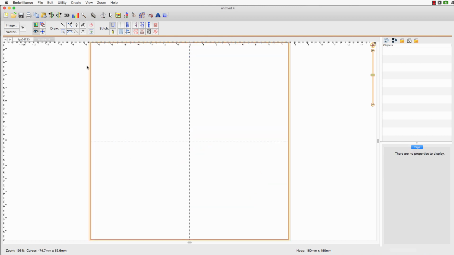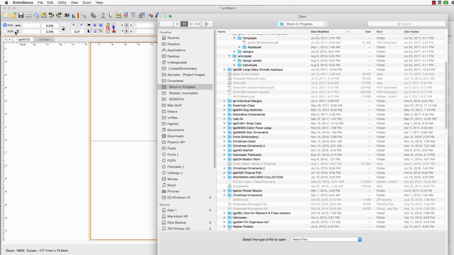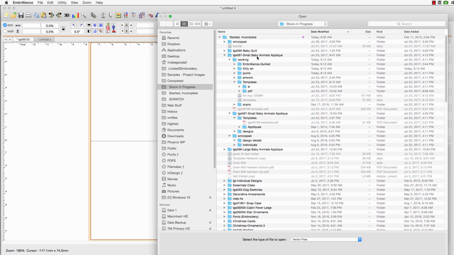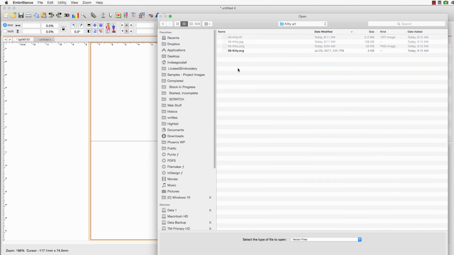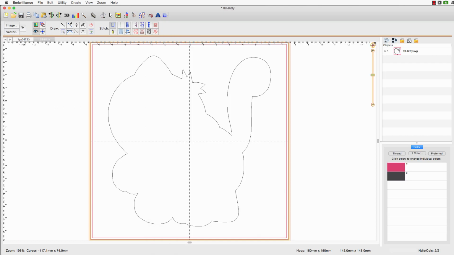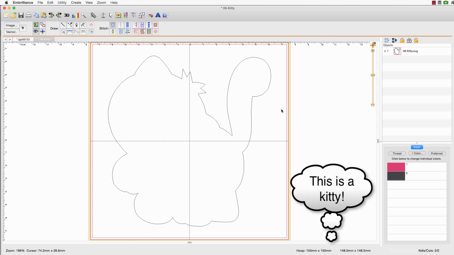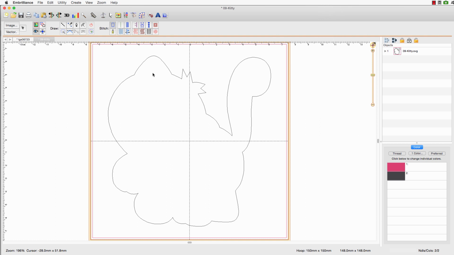So okay, to New Document. This time I have to draw my artwork outside. Well, I could draw it in here, but if you have graphics tools, you might find it easier just to draw them outside. And I'll find my vector file, open that, and now see I have my outlines, and this has already been offset in another program, so I could just go ahead now and start with the create the hole, add the stipple stitches, and that sort of thing.